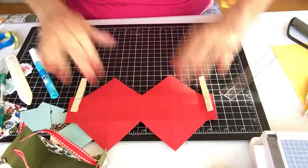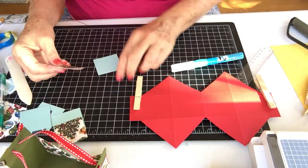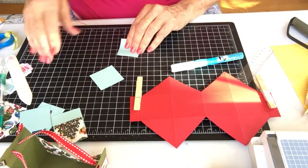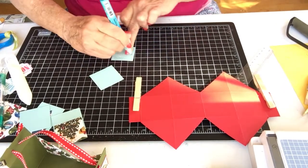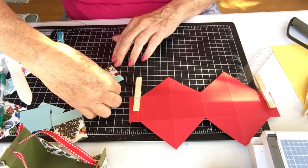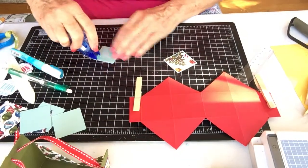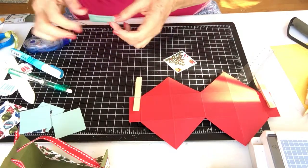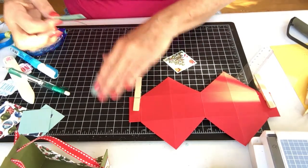Okay, now while that's sitting for a minute, we'll go ahead and mat our pieces. I've got my 1 7/8 matting piece and my piece of artwork. I'm going to consider this the artwork. It's from the paper pack that has the Christmas trees on it. And I'm going to put those on. These could be done with snail because they're not going to be pulled on or tugged on. I just happen to have the pin laying there. Okay, I'll do the other one. I'll make sure I get those little corners because I can't stand it when the corners peel up. Oops, that's upside down. Let's try that again.